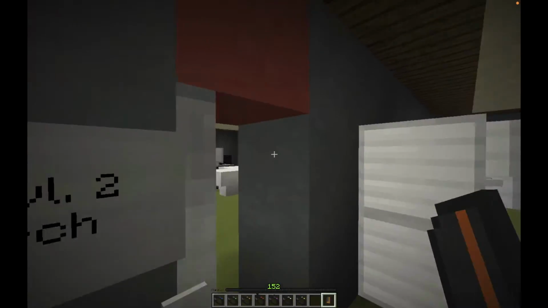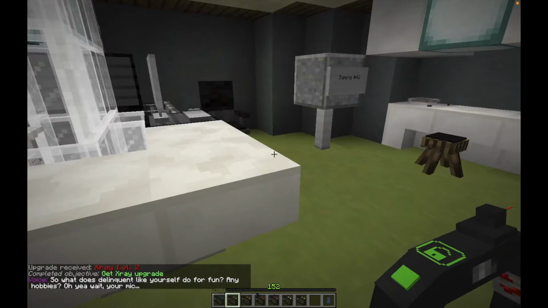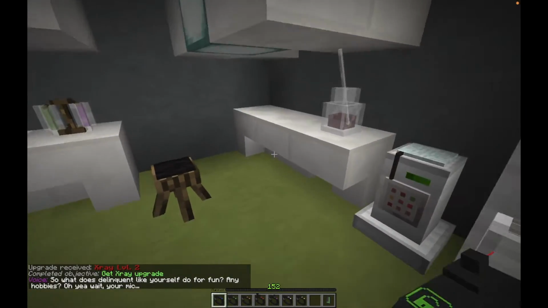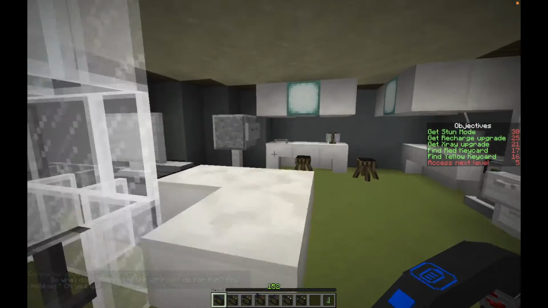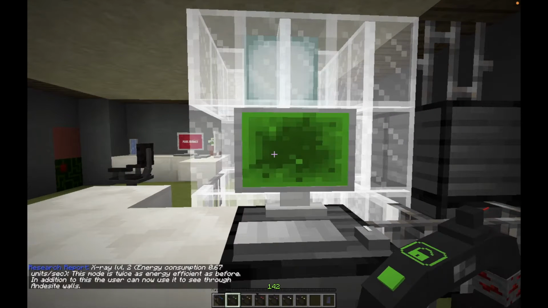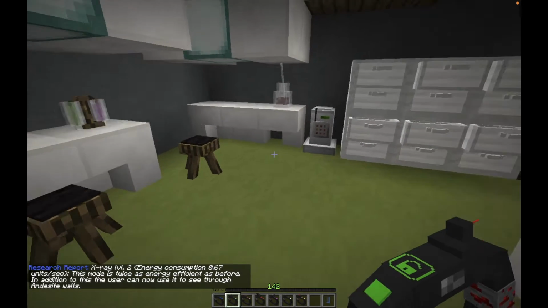Let's see what happens. So, what does a delinquent like yourself do for fun? Any hobbies? Oh yeah, wait, your mic. We're in the middle of a heist. Now is not the time for small talk. This mode's twice as energy efficient. In addition, the user can now use it to see through and to sight.